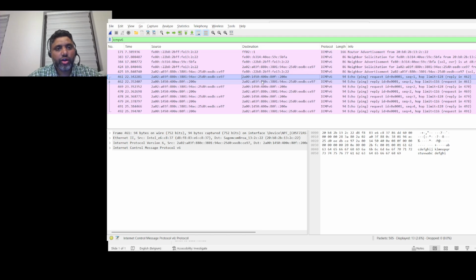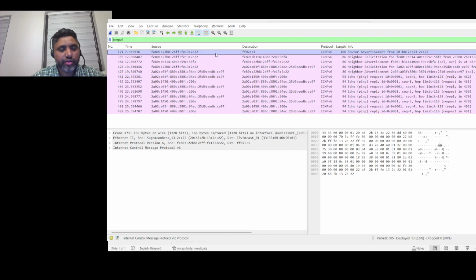Okay, so now since we have time, I'll describe the router advertisement. This is the router advertisement being sent by the uplink residential router to all hosts on the link. This is a multicast destination address, ff02::1, the all-hosts multicast address, right?